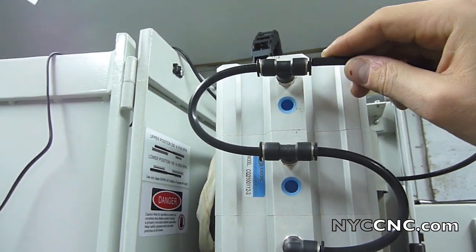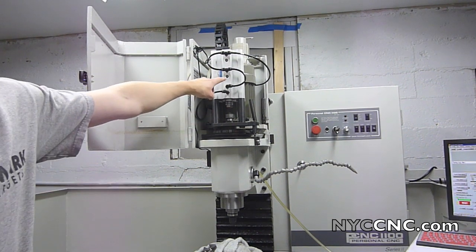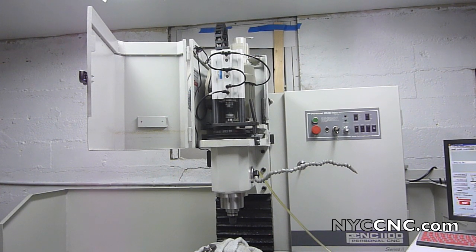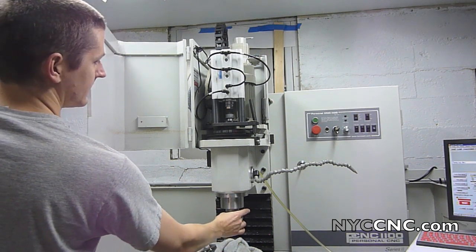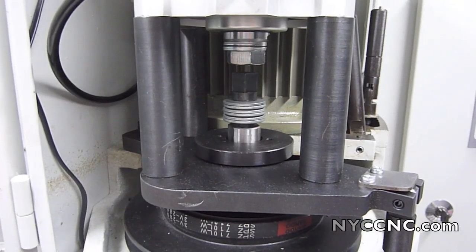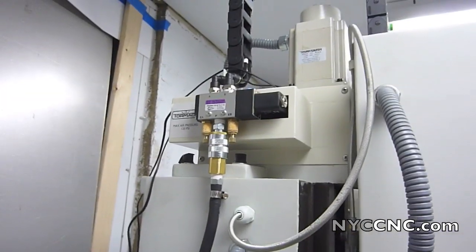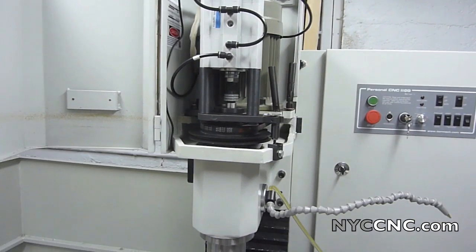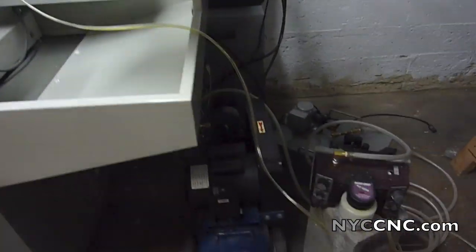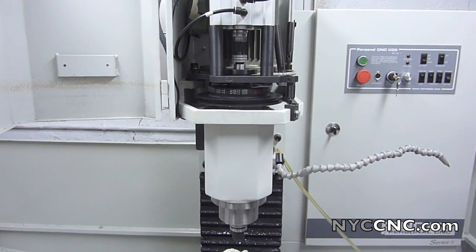The power drawbar is done. I had an issue last night where water was discharging out of a hole; I talked to Tormach and they said it was a temporary quality-control or test issue. I cycled it a few times per their instructions and it's now working — I press the foot pedal, the tool comes out, put the tool back in, lift up and it retracts. I did some adjusting per the manual: tightening the drawbar until the tool holder releases correctly, and I adjusted the two gold-colored valves which control how quickly the cylinder compresses and retracts. Really excited to have this. My small compressor — only about eight gallons — cycles well over a dozen times before it has to recharge from 90 back to 120 psi.